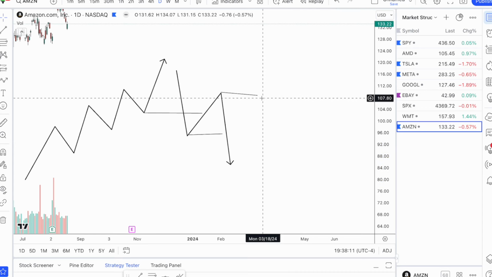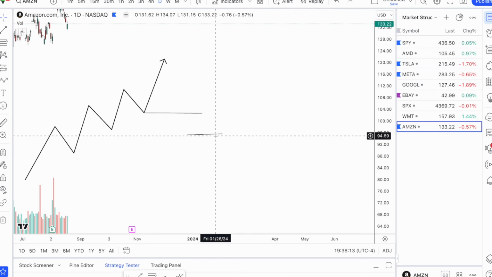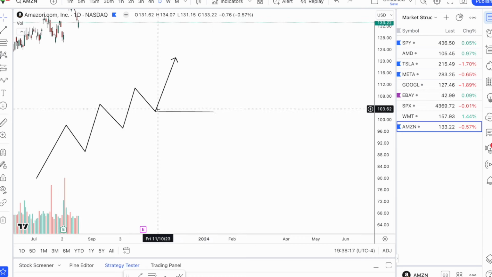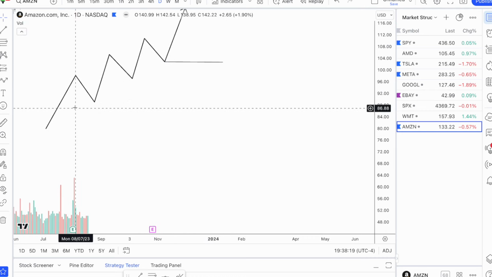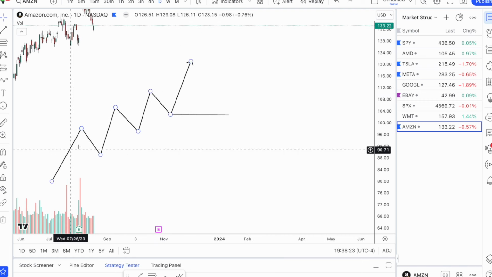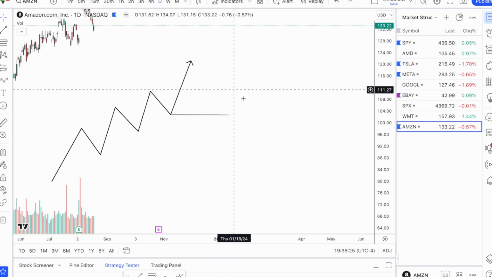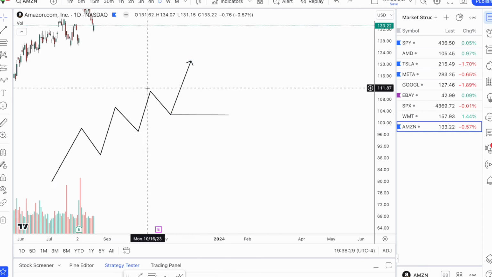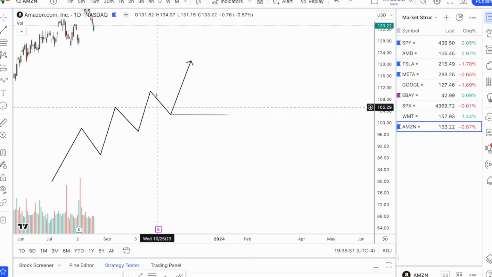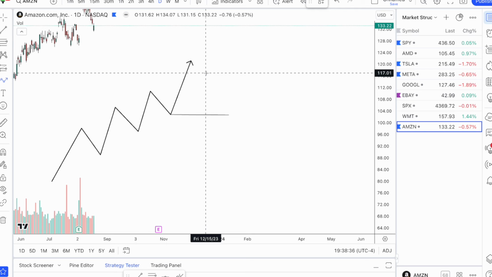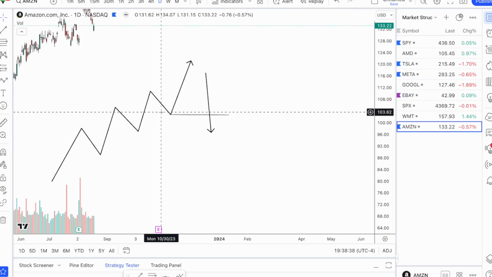So the first sign that we get that price is going to shift trend from an uptrend to a downtrend in this example is when we get a break of that low, okay? In an uptrend, lows should hold. In a downtrend, highs should hold, okay? And so we know if price is continually holding the previous low that we have and it cannot get below it, we're in an uptrend. And so that first sign that price is now going to shift into a downtrend is when that low breaks.